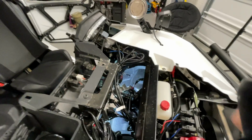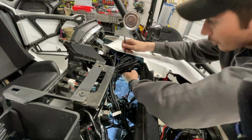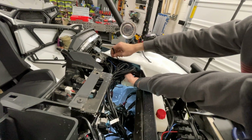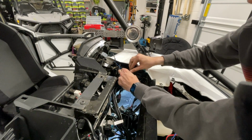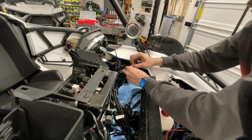Good. Now I do have this area right here where there's some holes, so I'm just going to route a zip tie through here. We love using zip ties, as you know. Yep, there we go. This one is going to be a little bit tighter, but I can definitely do it with one. That looks really good, Nate. Yeah, I think that's going to work out nice.